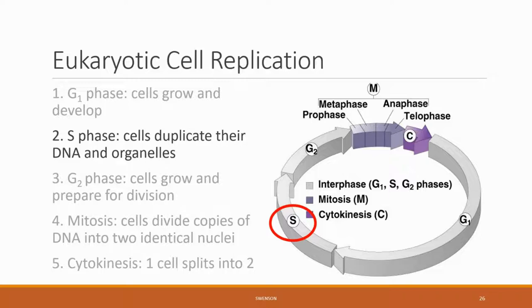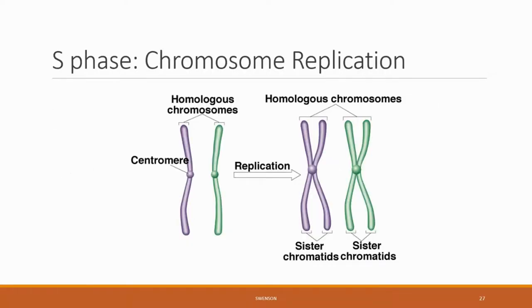If the cell is capable of progressing to S phase, this is the step where the cell will duplicate the genome and organelles — parts of the cell essential to having multiple copies before dividing into two separate cells. To do this, the cell makes copies of each homologous chromosome. These newly formed arms are all still attached to the central centromere. These chromosomes are called sister chromatids. It is critical to recognize that we still have the exact same number of homologous chromosomes, but they have turned themselves into sister chromatids by replicating their P and Q arms. These sister chromatids are replicates of each other.